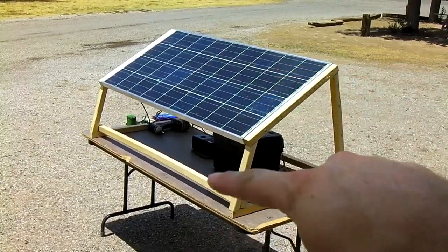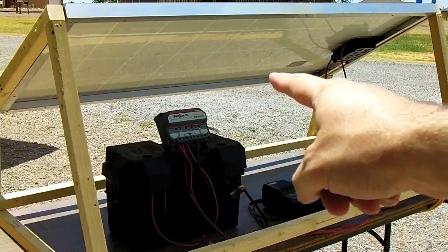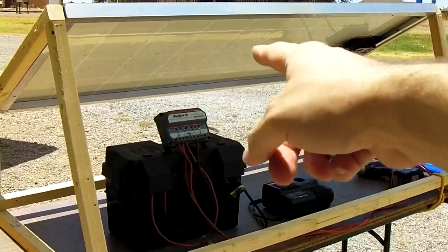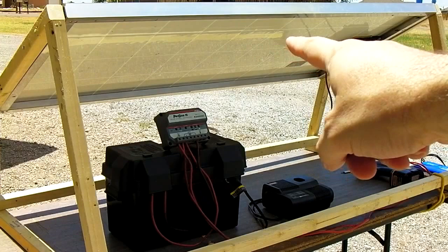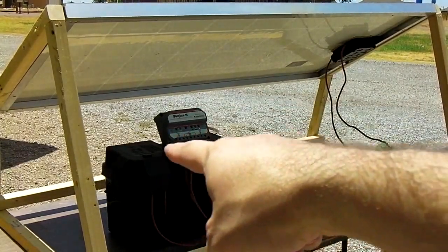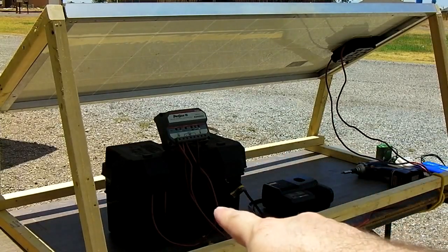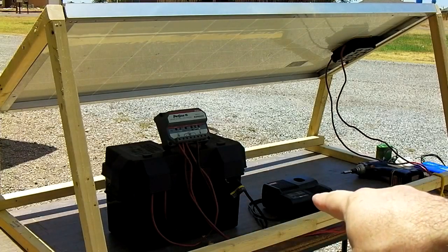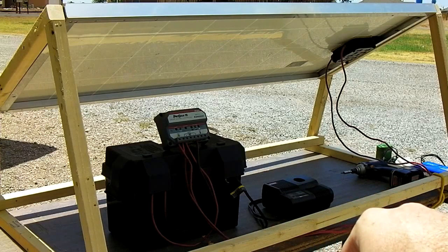We're going to build a wooden stand which only costs $7 to make. The Kiosara KC-135 solar panel with the junction box on the back is about $350. The Morningstar charge controller is about $100. The Walmart battery pack with a brand new Group 24 marine deep cycle battery inside is $83, and the Ryobi tool charger is another $39, available at Home Depot.